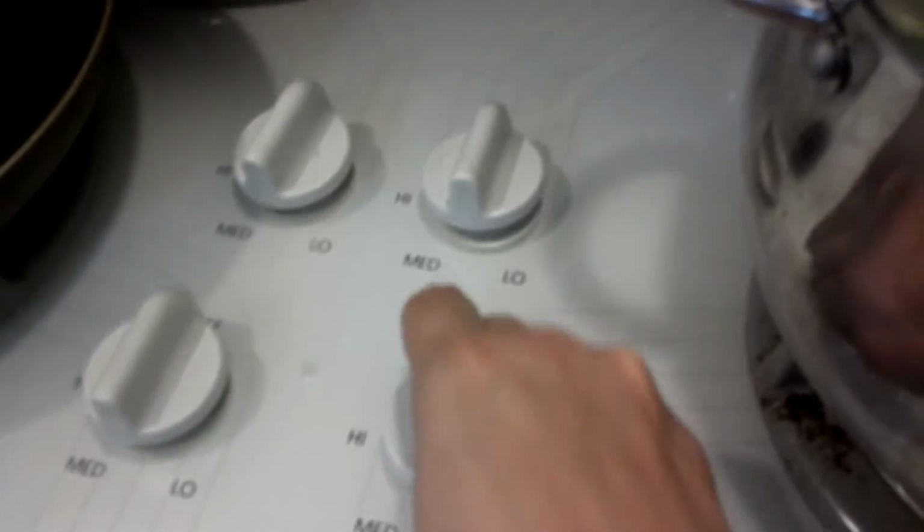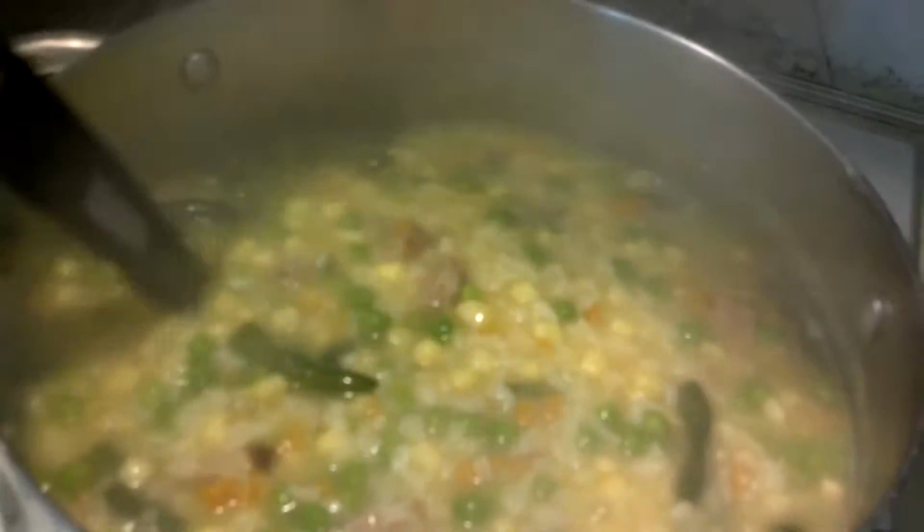Okay, so what happens when you add the gravy is it makes the soup creamier. Also, I lowered the heat. I'm going to lower the heat even more to low. But the other thing that happens is it can be clumpy. So you have to make sure that you... Hold on, let me move the camera. Stir all... See how that's clumping up? You gotta get that off, and then you gotta stir all the clumps. So maybe it should have been better if I made the gravy and then dumped it in, because then it would also have made a little bit more broth, but whatever. I have a lung infection, so I'm allowed to make these dumb mistakes. So let me go mix in all my clumps, and then I'll show you how nice it looks.